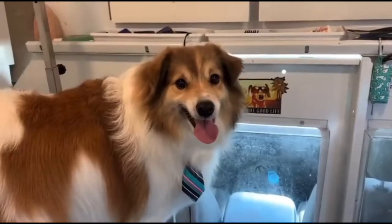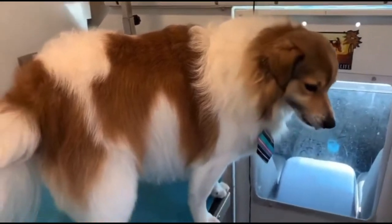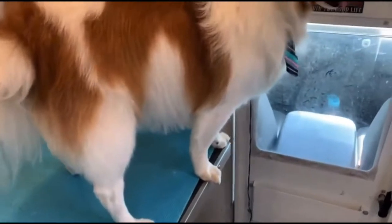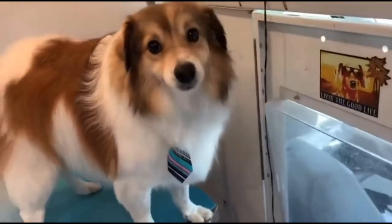Just apply some of the techniques I talked about: the double shampoo, a really good rinse, a conditioner and a really good rinse, and invest in a high velocity dryer. It really is all about the prep work.